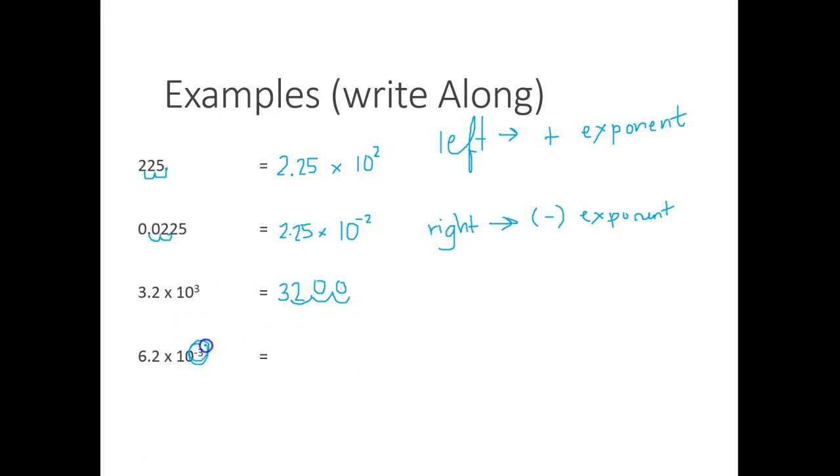Now, for me, whenever I see this negative exponent, my first instinct is to write the numbers with a little bit of space to their left, so that I have space for the zeros that I'm going to add. So here's where the decimal starts, and it's going to go 1, 2, 3. And put the decimal there and a 0, and that's going to give us the number we're going to end up with. Okay, so you'll notice, like I said, positive exponents make us have larger numbers, and negative exponents make us have smaller numbers. If you keep that in mind, it makes scientific notation a lot easier.